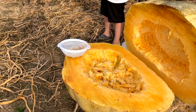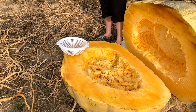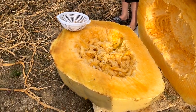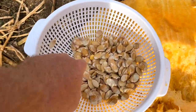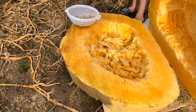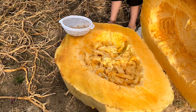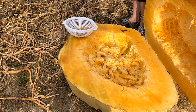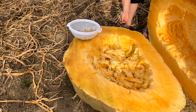Okay. And I'm thinking, okay, we got all these white tips. We got all these white seeds. I have never harvested pumpkin seeds where I've had tons and tons of white tips. Never. I mean, all them seeds, there's not one legitimate hard seed in there that is not a white tip. Every one of them's got a white tip in there. All right. And then all these white ones here. This pumpkin plant had tons and tons of time to grow, and should have been well on its way by the time I cut it off. And the seeds should have been well on their way, past maturity. And it should have been fine. There should be no white tips in here.